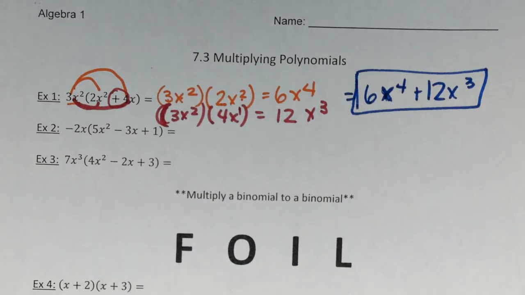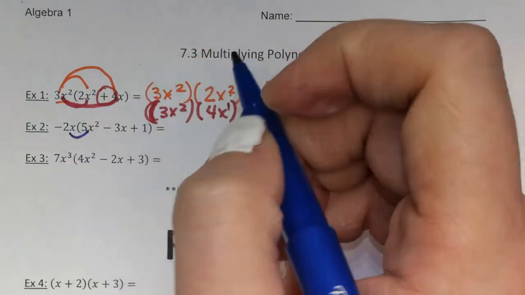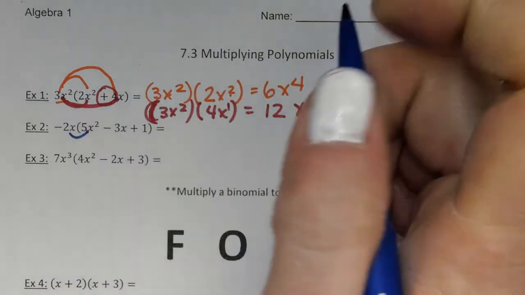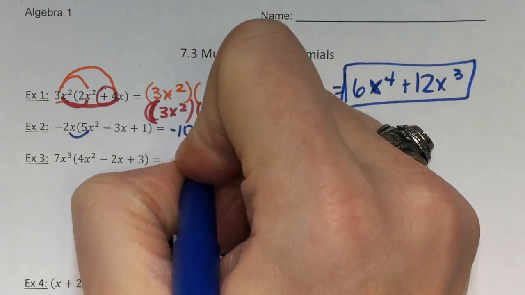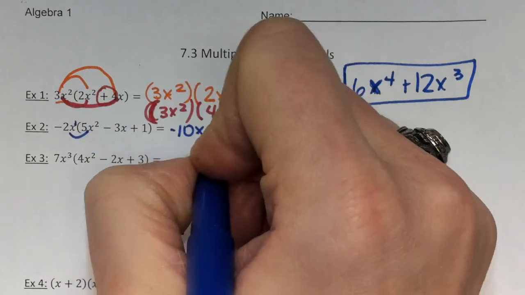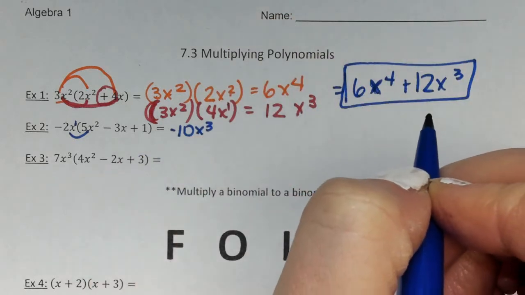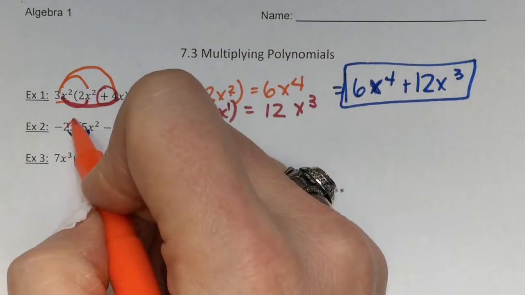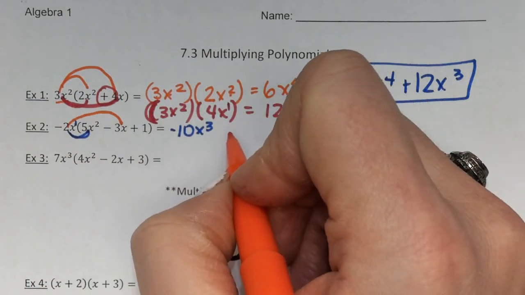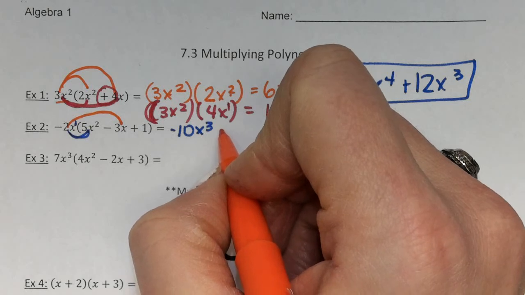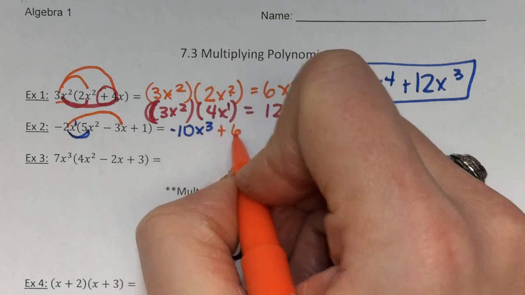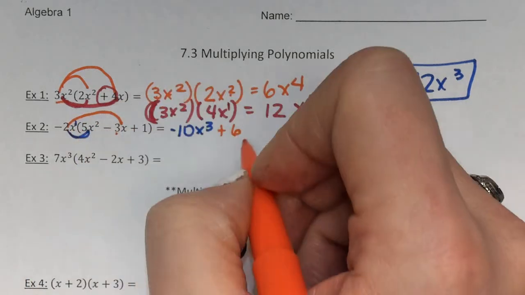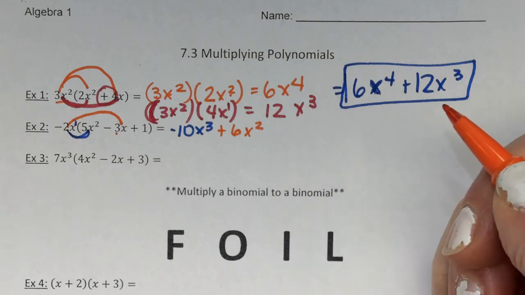Okay? Alright, let's do this one. Negative 2x. So let's see if we can skip that step where we have to write them all out separately. Negative 2x times a 5x squared. Well, that's going to give us a negative 10x to the 3rd. Remember, we add our exponents. Okay, that's the first term. The second one, negative 2x times negative 3x. We're going to distribute that now. That's going to be plus 6. Negative 2 times negative 3 is 6. x times x again, it's going to be 2 x's, make x squared.